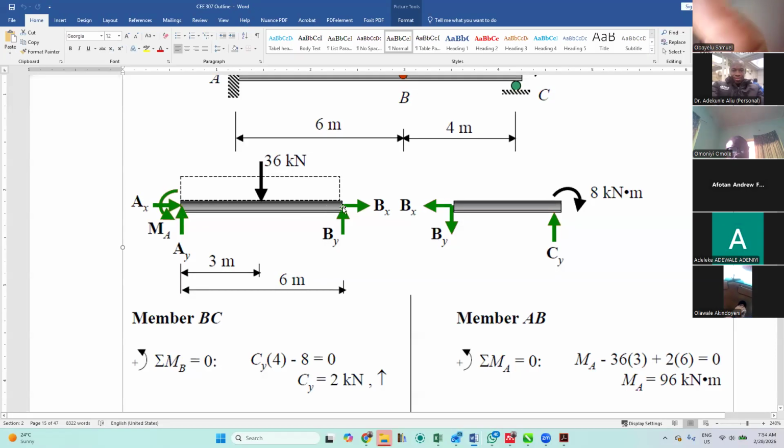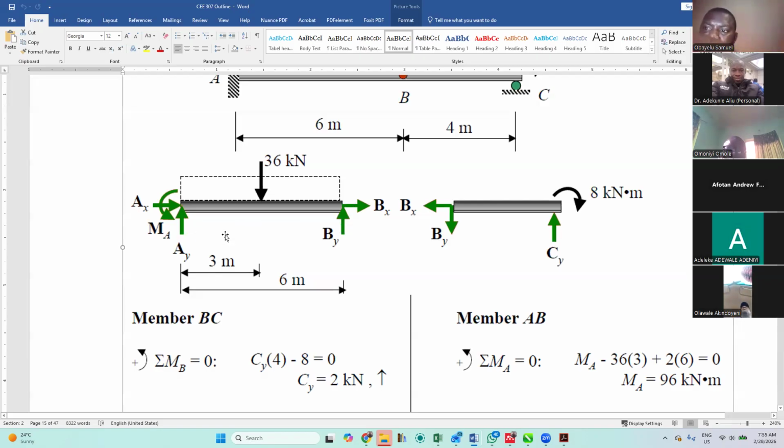We start with this one first. AS, does he have any perpendicular distance that you travel to this particular place? No. AS times 0? No. Now, this moment is not having any value here. We treat it as 0. Now, the other one we have is AY. This AY that we're having here must travel a distance of force times perpendicular distance, which is 6, to get to this place.